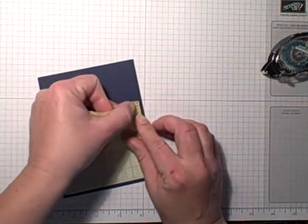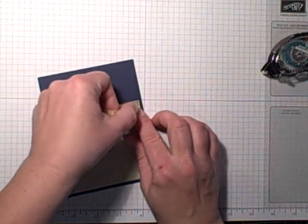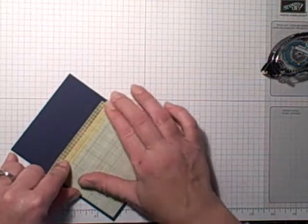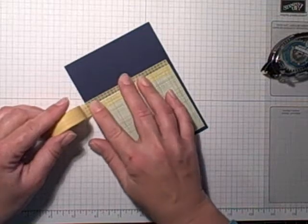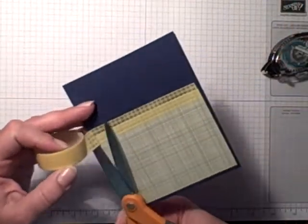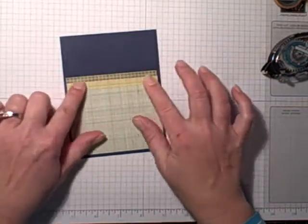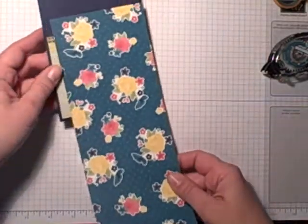This might be the hardest part of the card — lining that edge up. I probably should have assembled and then stuck it down maybe. Oh well, we'll get that right. It doesn't always show up real good on pattern paper but we're just going to go with it and see what happens. If I had gingham ribbon I think I'd use that — I really love that gingham look, good and country fresh.